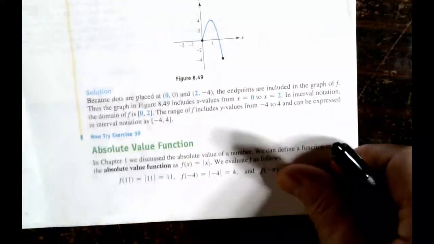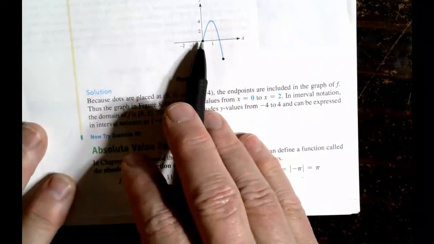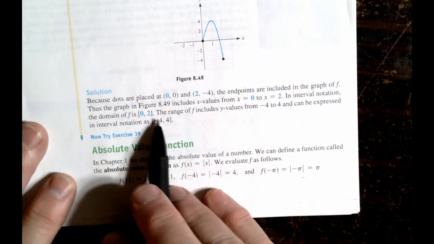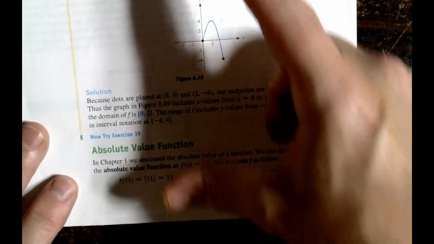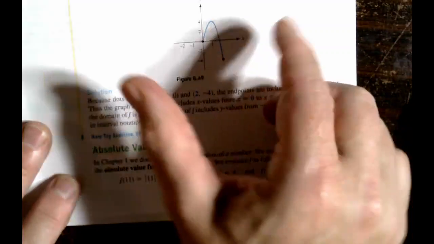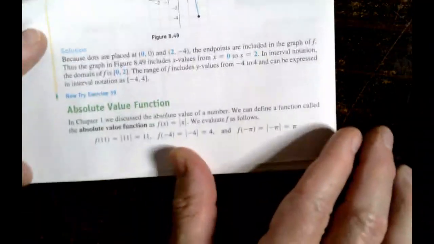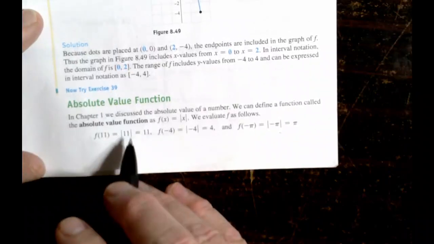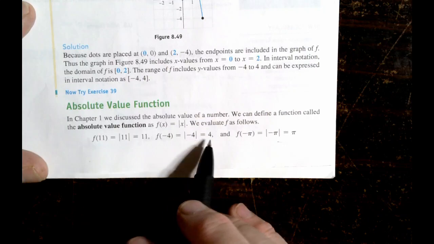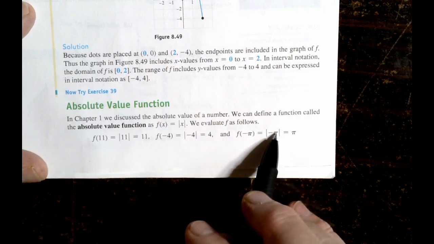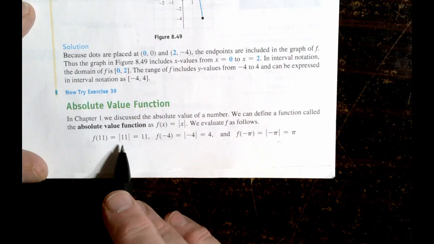Alright? And now this one goes from 0 to 2, so that's your domain, and it goes from minus 4 to 4, and that's your range. Again, squish it on the x-axis for your domain, squish it on the y-axis for your range. Absolute value function, if you don't know it, absolute value takes away a negative sign. So if this is negative, the absolute value of a negative is just the positive number. Same thing here, it's just a positive number. But if it's already positive, it doesn't change the answer. Absolute value doesn't do that.